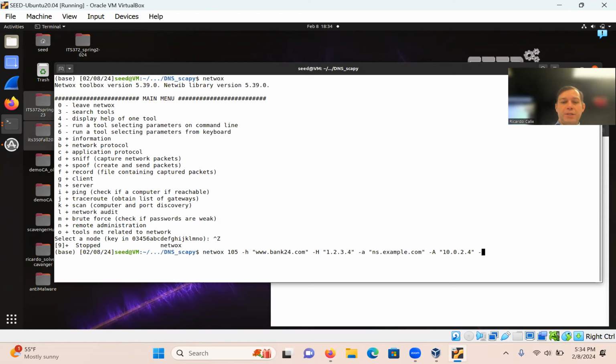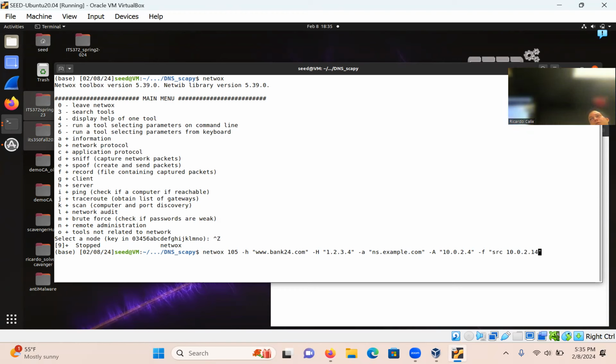And then the final thing is -F, which you can probably see stands for filter. So you're going to put in src source and then some IP address, something like 10.0.2.14. So this should be the usage of netwalks.